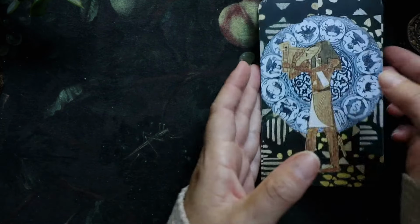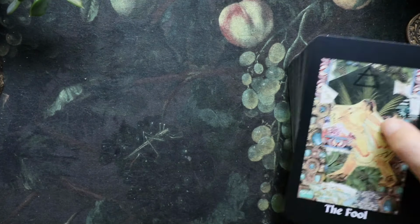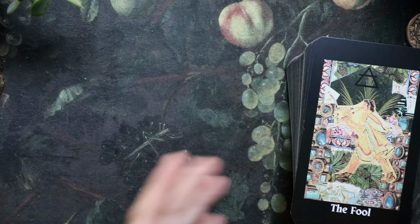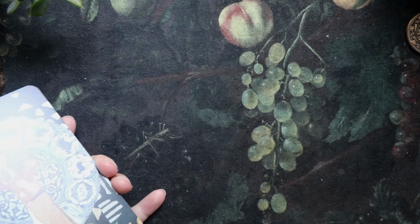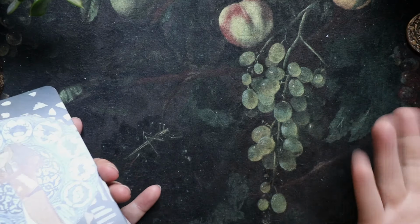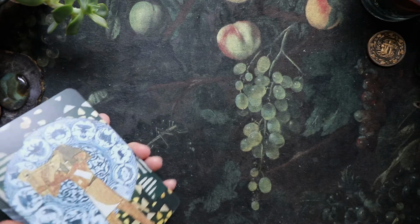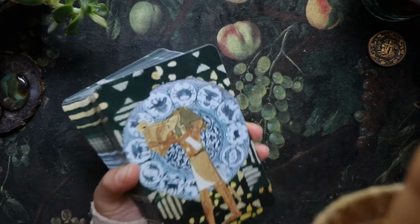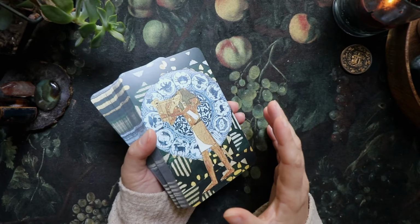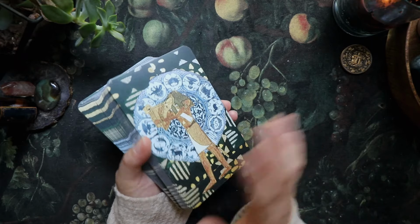Yeah, I think I have to wiggle my way around the symbolism, and figure out the way she's used the color. And maybe when I do a side by side with the regular Thoth, more things will click. Some of the cards just didn't have the feel that I was expecting them to have for it being a Thoth deck. Right and wrong is subjective, right? But this is amazing. This is a feat of tarot brilliance. I'm so glad it's finally real.